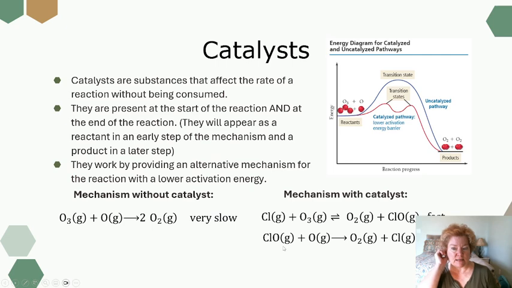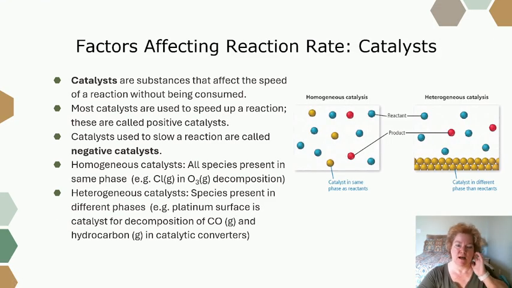So I see a catalyst, I see an intermediate, and this one happens significantly faster. This slow step has a lower activation energy and happens much faster than this one-step slow step process. So that's how catalysts act. Now, there's a couple kinds of catalysts. So again, what they are doing is that they speed it up, but it turns out I can have catalysts, same thing, but I have some high activation step where it actually slows down the reaction. And we see this in biochemistry sometimes, that there are such things as negative catalysts that slow down a reaction. They're a little bit more rare. The typical ones are going to speed up a reaction.